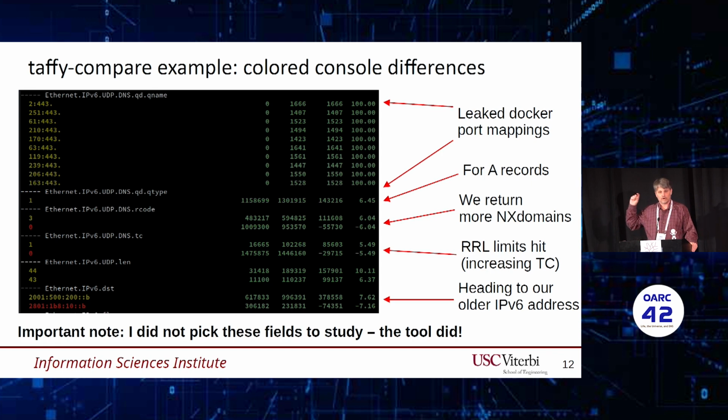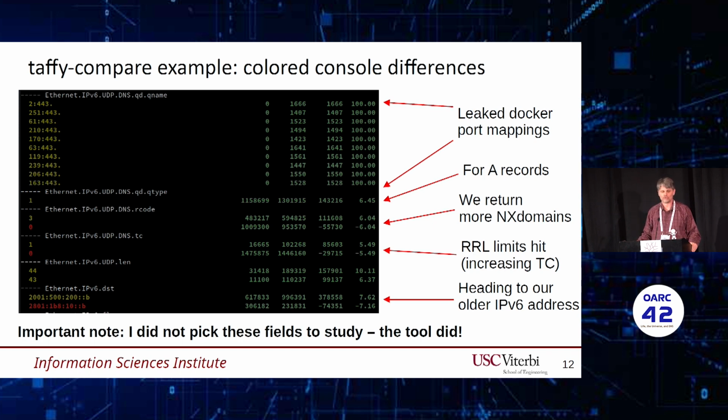You can see that in the R code, because this is also capturing all the response traffic going back, you can see that our NXDOMAIN responses went up, so value 3 for the R code. One of the things I would like to modify in these tools in the future is to give better human descriptions. I want to pull all the IANA tables and actually give you real values rather than 3 and 0.